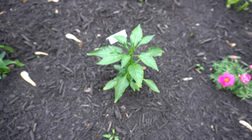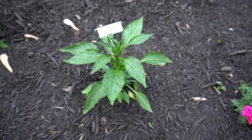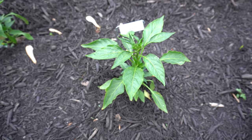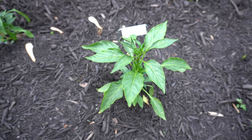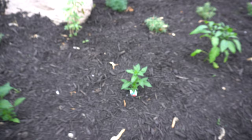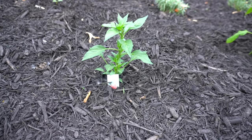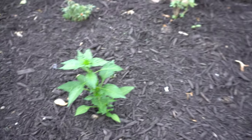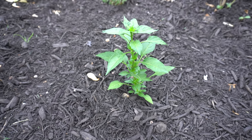Here's a cowhorn pepper. Yeah, cowhorn. I've never had these. They're pretty common around here. You see them all the time for sale and stuff, but I've never actually bought a plant. Let's see here, moving on over here. Make sure I don't step on anything. This is a super chili. Again, one of those real common chili peppers that I've never had. Thought I'd try them out this year since I had the room.